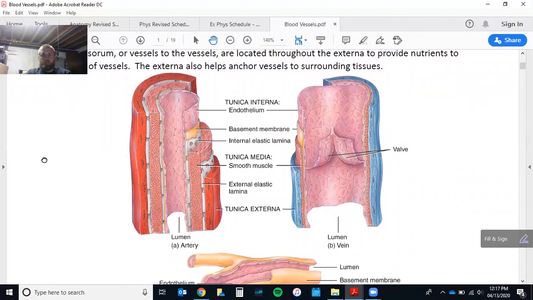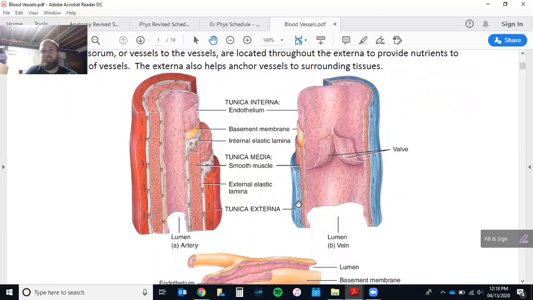So those are the structures of the arteries and veins, and capillaries at the bottom. I kind of mentioned it, but I didn't really point it out too much. Another big difference between arteries and veins is the size of the lumen is much wider, much bigger in veins than it is in arteries, and all that has to do with the thickness of those three layers. We see arteries have a much thicker wall than veins, and that actually allows veins to not necessarily store blood, but kind of accommodate it.